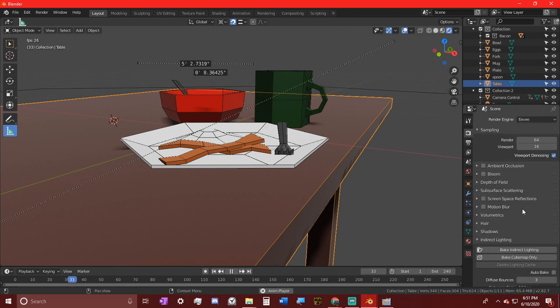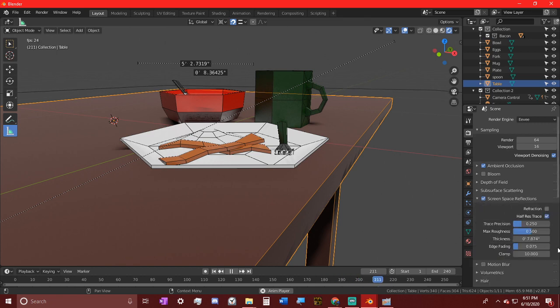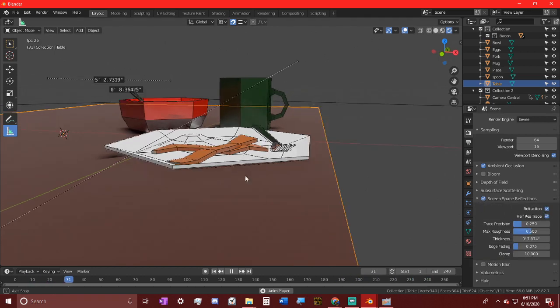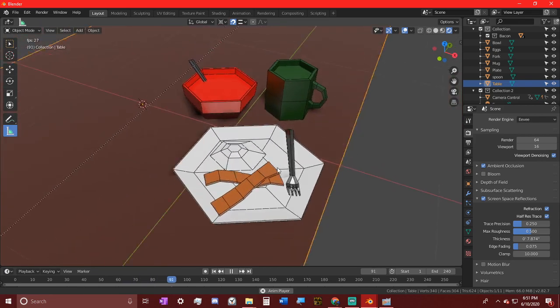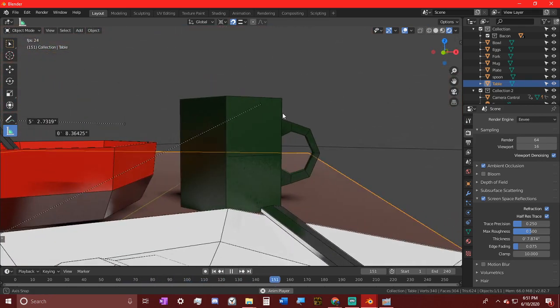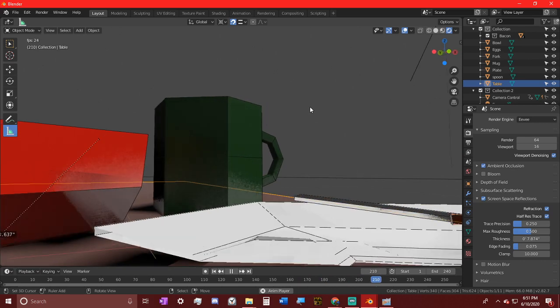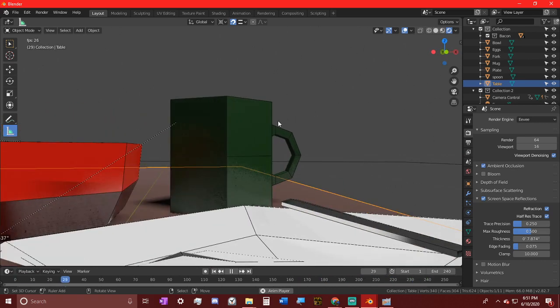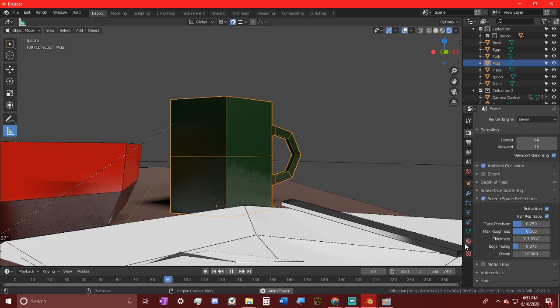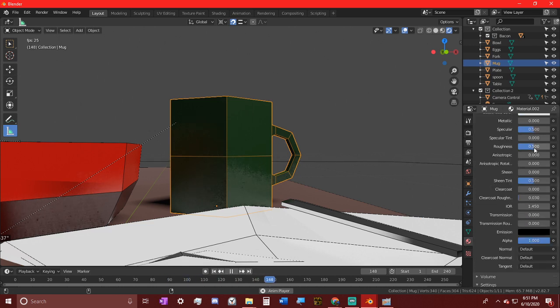I'm gonna do some extra stuff because I like a little bit of extra flavor in my thing. We're gonna turn on subsurface scattering, turn on refractions. And we can see some refractions going on and off there. We can see it off the plate and whatnot. I don't know how rough that mug is. Not that rough. We'll give it about point... yeah, we'll keep it at point.